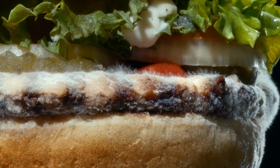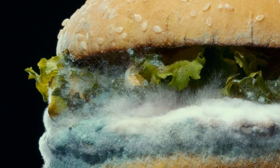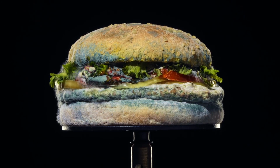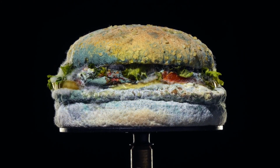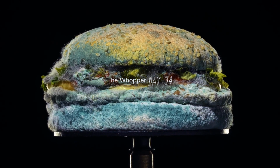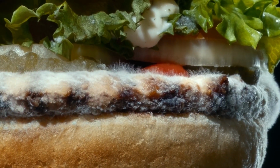This created a whole load of really interesting images, and emphasised the fact that in the fast food industry they use an incredible amount of additives, and those additives mean that your cheeseburger from McDonald's can sit on your shelf for 2 or 3 years and look and taste pretty much exactly the same. So Burger King looked at this and thought, well, actually, we want to show everybody that we don't use preservatives in that way, that we've removed them, and that we use all our ingredients completely natural.